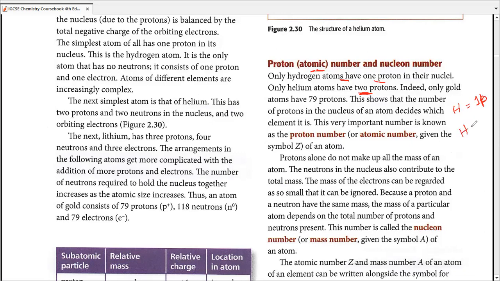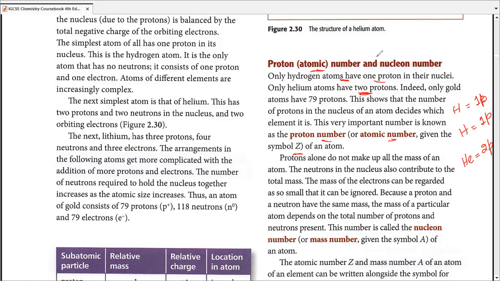So if you compare two different hydrogen atoms, the number of protons is always going to be the same. But if you compare hydrogen with a helium atom, the number of protons is always going to be different. Why? These are atoms of two different elements. So the number of protons is actually the identity of an atom, which always differentiates it from atoms of other elements. This is denoted by Z. The name is proton number, or atomic number. Every different element on the planet has a different atomic number.